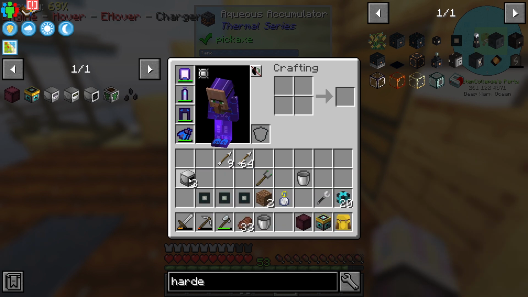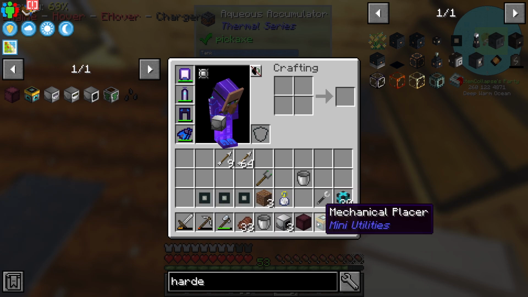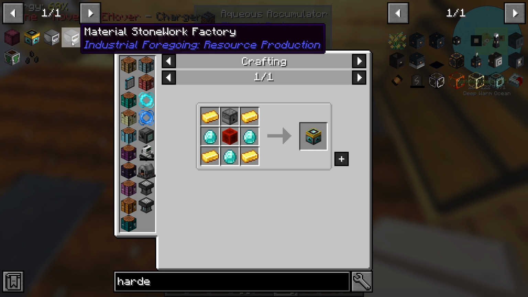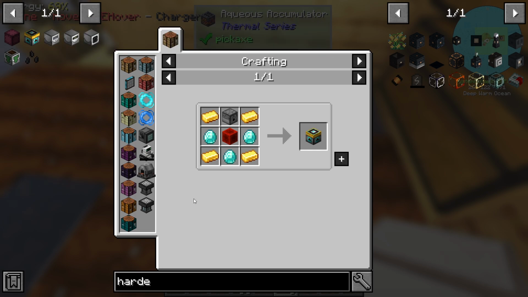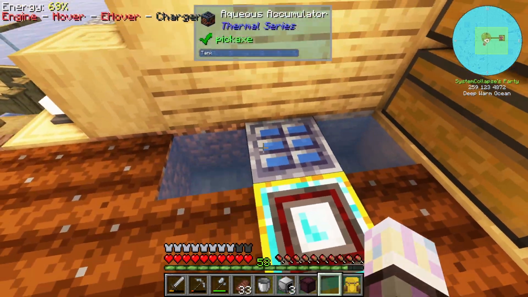And then we're going to go ahead and set up these fluid extractors as well as a, what is this thing called? I found this. It is the option for a placer. We need something that's going to automatically place a block. This is from Mini Utilities. It is a little expensive. We could have a different placer later on from Industrial Foregoing once we have some latex, but we don't have that yet. So I just went ahead and made this one. So just going to pop that there.